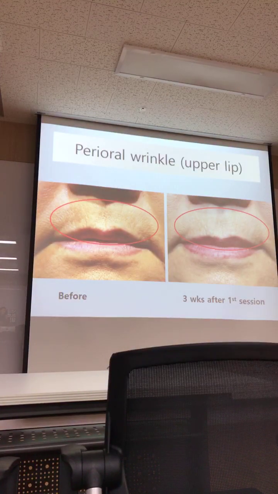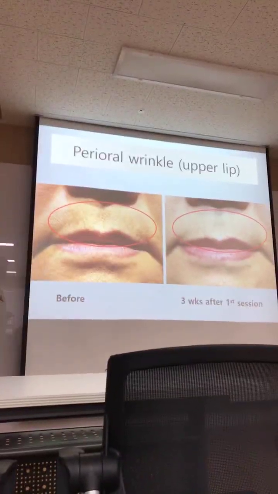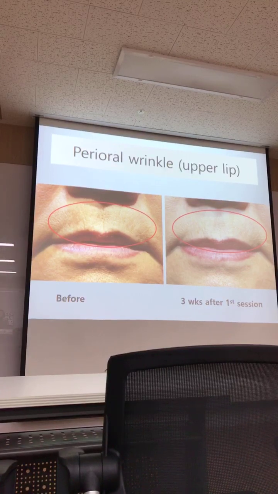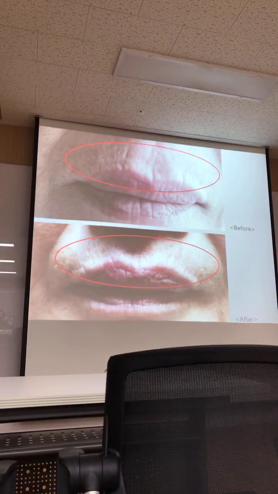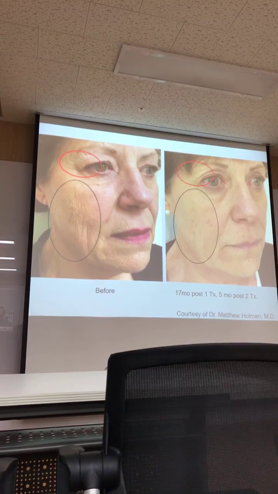And wrinkles of other areas, the upper lid. So we use the W3B needle, a longer needle. The W3A needle is 0.8 millimeter. This is 1.5 millimeter. So actually she's a friend of my mom, and she's the mother of Dr. Holman. He's a key doctor in Australia. He treated his mom. So you can see her chin and her jaw show great improvement.